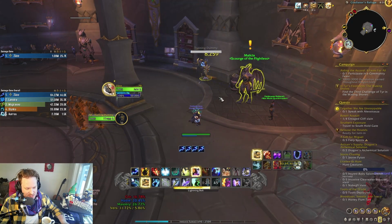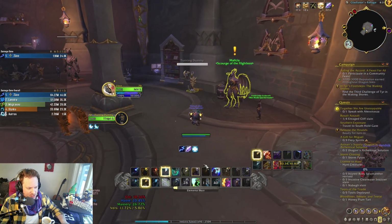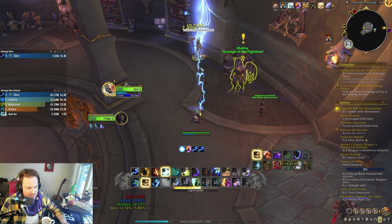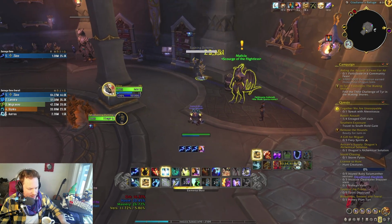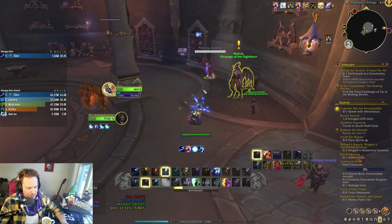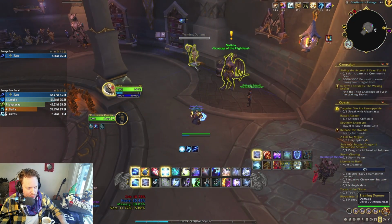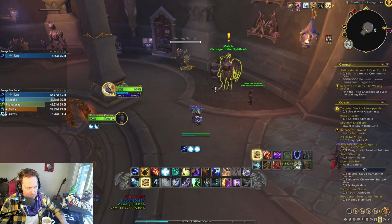Let's do it right this time. Okay, here we go. Ice Fury into Frost Shock into Elemental Blast. Watch this lightning bolt. Ding, ding, ding, ding, ding. It just hits so many times. Okay, we'll do it again. Here we go. Our Elemental Blast is out. Stormkeeper, watch this lightning bolt. Boom, boom, boom. It only went twice there. Maybe 3 times? I don't know.